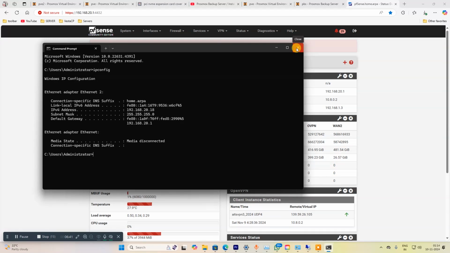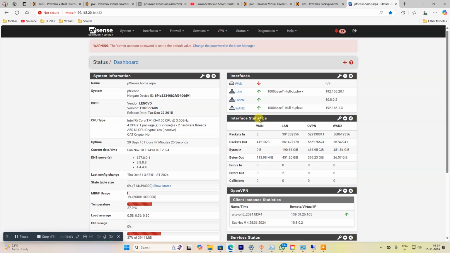So I'll go to NAT, I'll select the RDP protocol, and I'll set the destination IP address as 192.168.20.18, and the incoming port I will set as 909. So whenever I go to any system, put the IP address of my OpenVPN server followed by the port 909, that request will directly land on this system and I can access this RDP anywhere in the world.